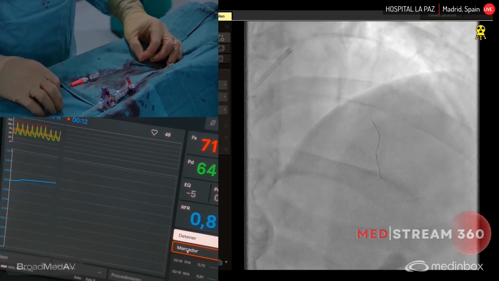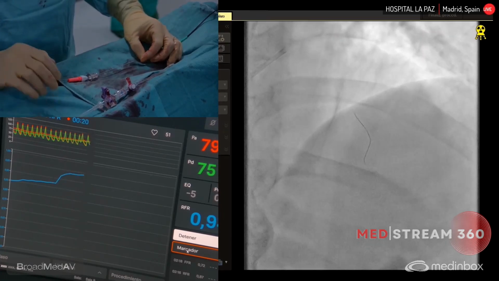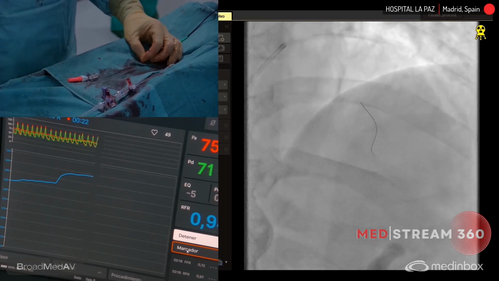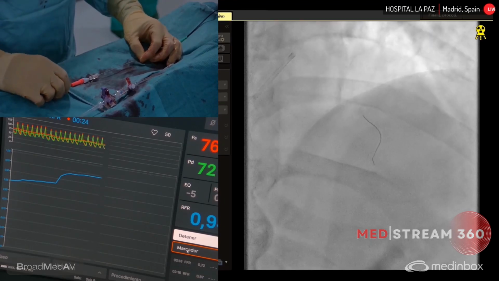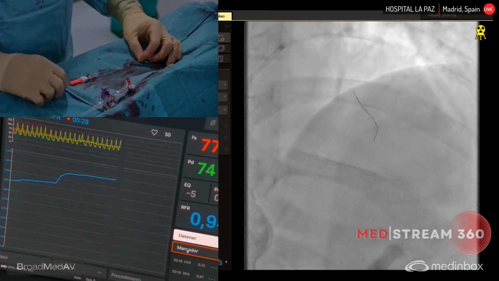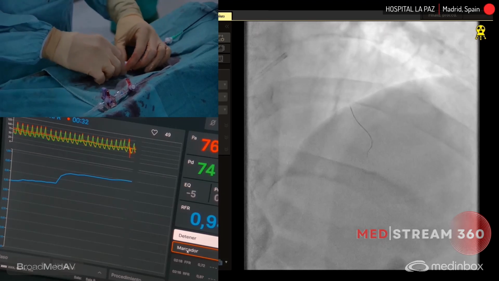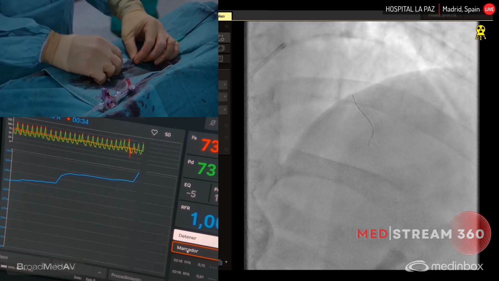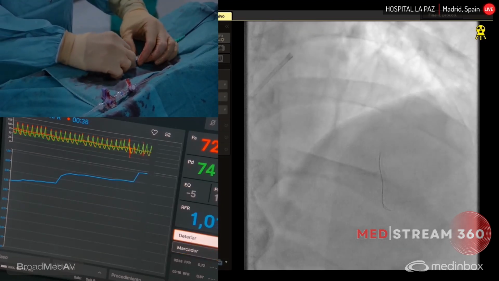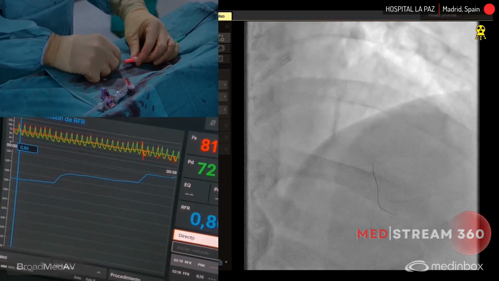0.86 here, that was the initial RFR. And now here is a big jump proximal to the lesion that was angiographically severe. And here the RFR is 0.94, 0.93. So I think it's obvious that the proximal part is not functionally severe. So I'm going to advance again the wire and probably treat the distal part.